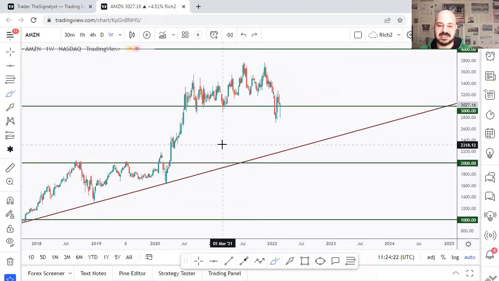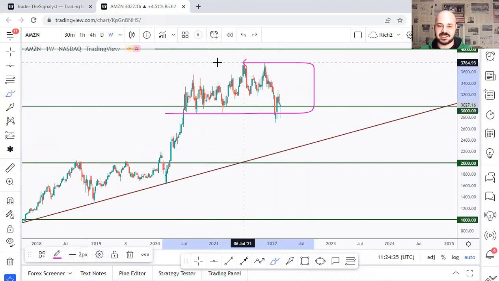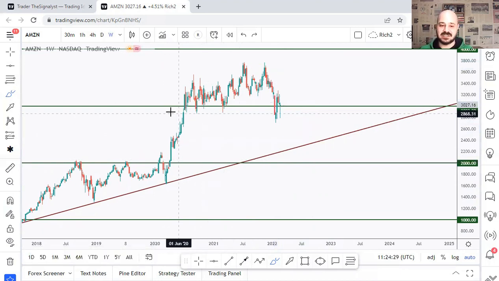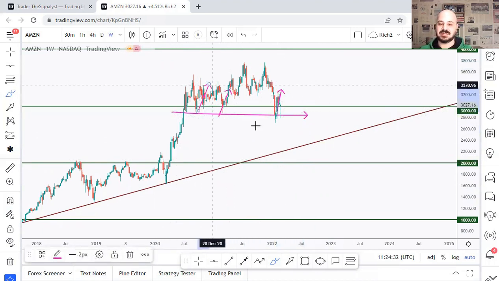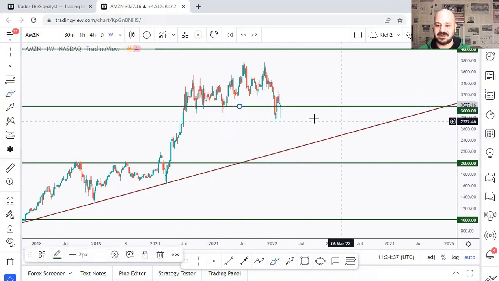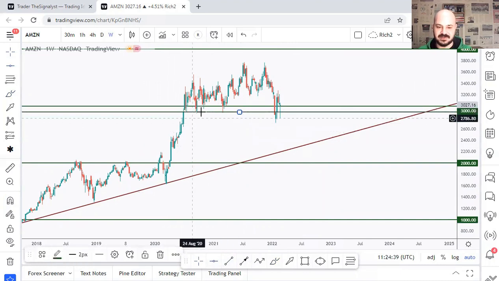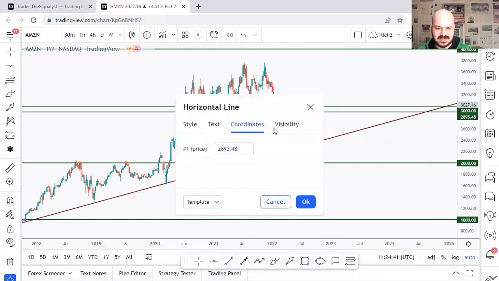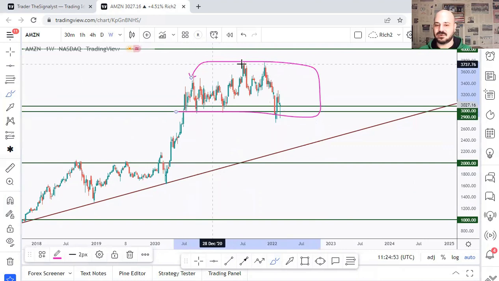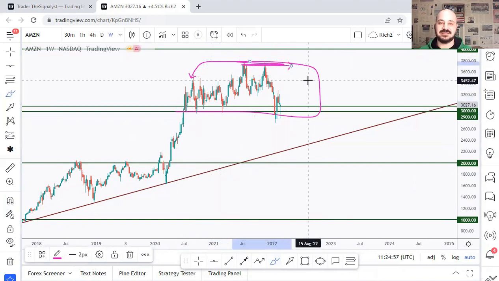So for this particular case, if you zoom in, we can see that we've got a range around here that the price hasn't broken in an aggressive manner yet. Instead, we've got rejections from it multiple times. So this area is still acting as a support area. And if we make an offset for our 3K to cover these previous wicks here, we can draw another one around 2.9K. Okay, let me adjust it. Here we go. So now price is around this support, a potential support area of the lower bound of this range. And of course, here's our upper bound, which is obviously the all-time high.